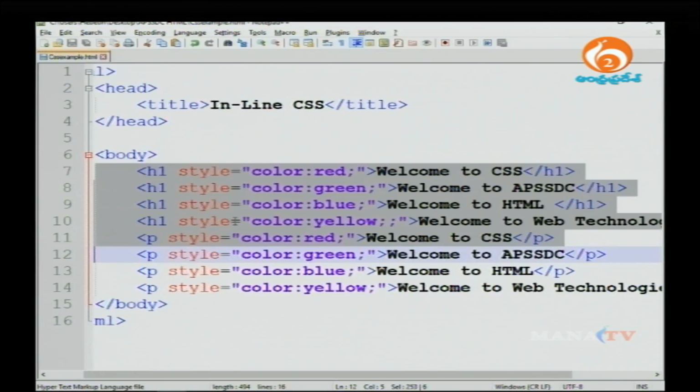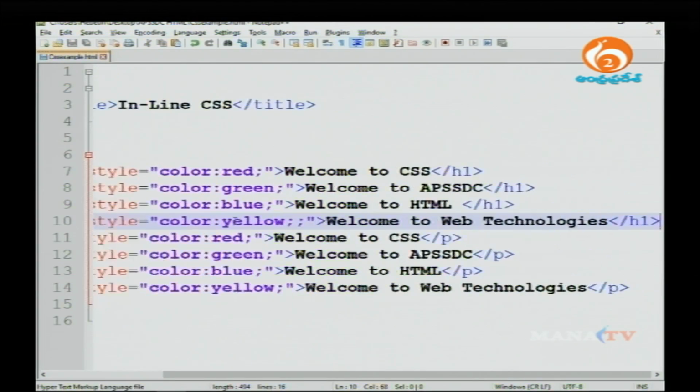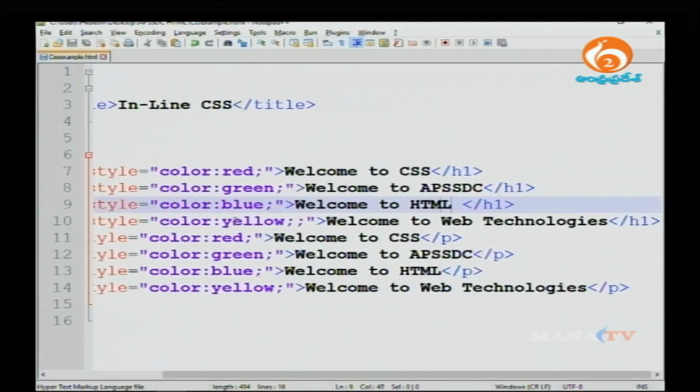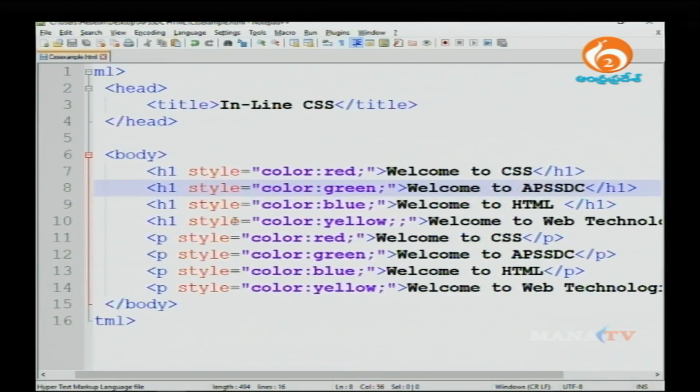Okay, here in this HTML document you have 4 H1 elements, right? In these 4 H1 elements you want to have the same color, the same text, and everything is the same, right? So what will happen is, every time I need to go to that particular HTML element and apply the style to it. Is it correct?